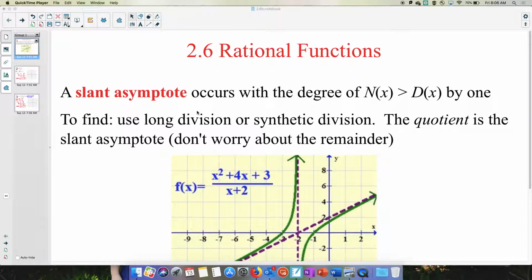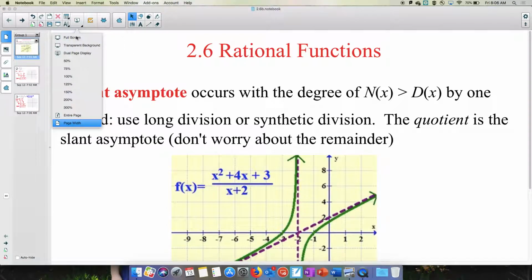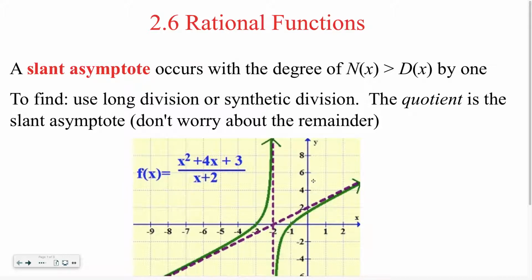I want you to go back to where we took notes yesterday, and we're going to finish the two graphs that we started. Okay, so I want to remind you that we have 3 rules for horizontal asymptotes. We'll have horizontal asymptotes if the degree of the numerator is smaller and if the degree of the numerator is the same as the denominator. However, when the degree of the numerator is larger, that's when we get an oblique asymptote. And specifically, if it's 1 degree higher, we get a slant asymptote.